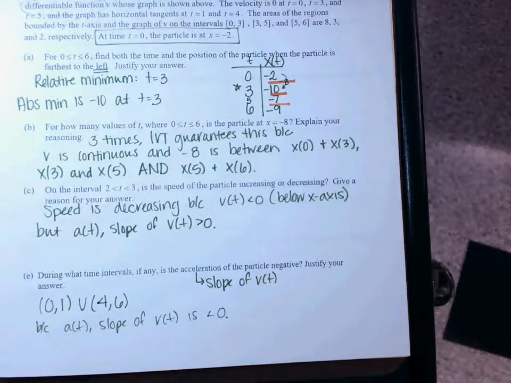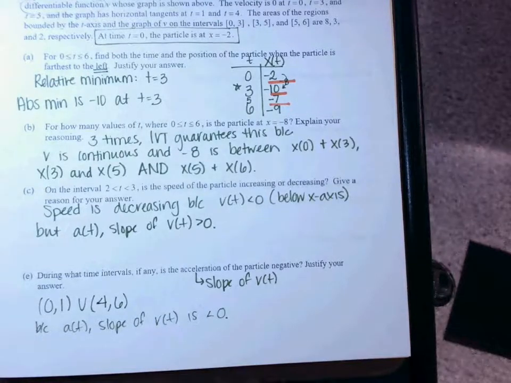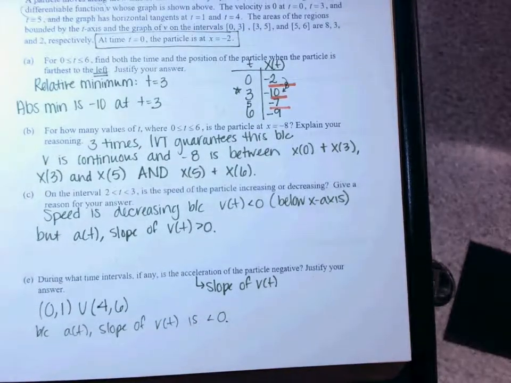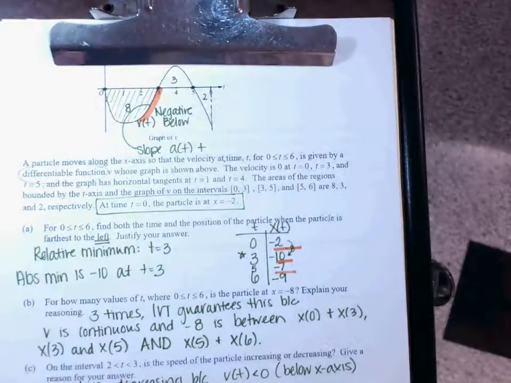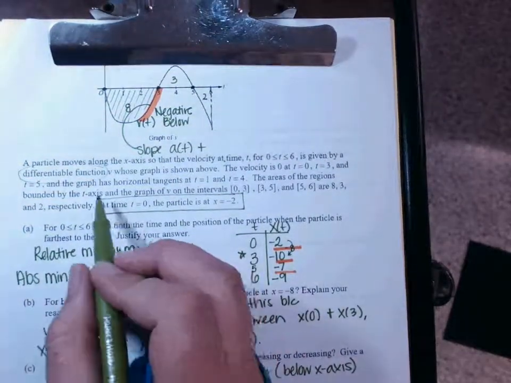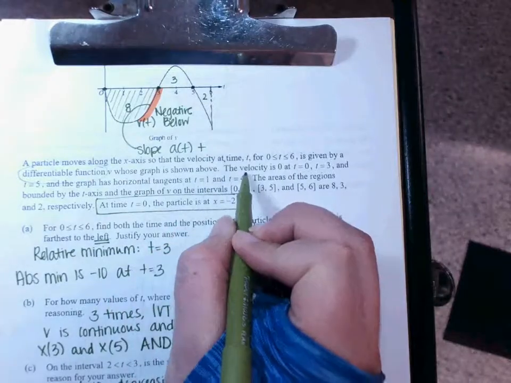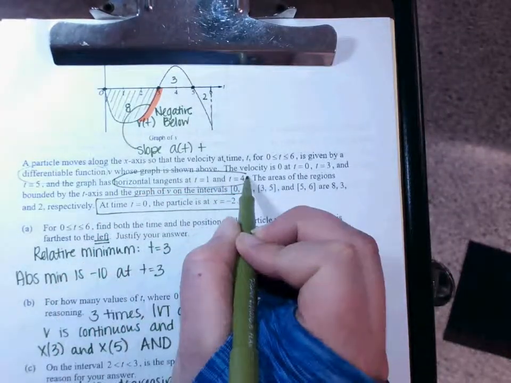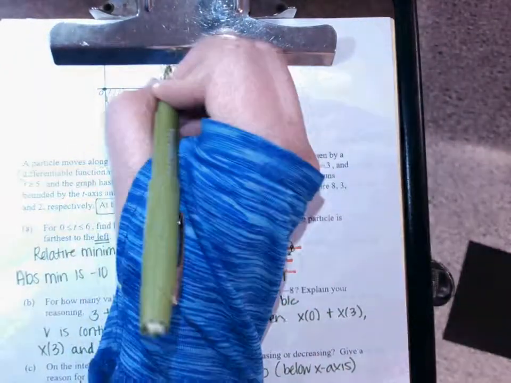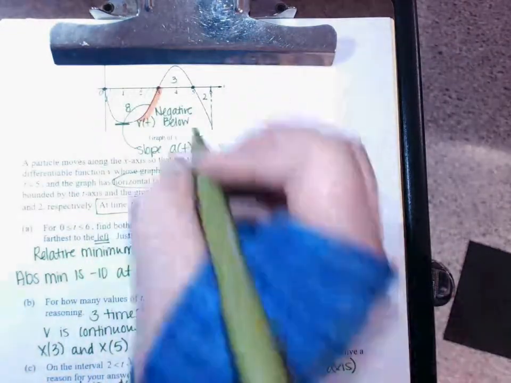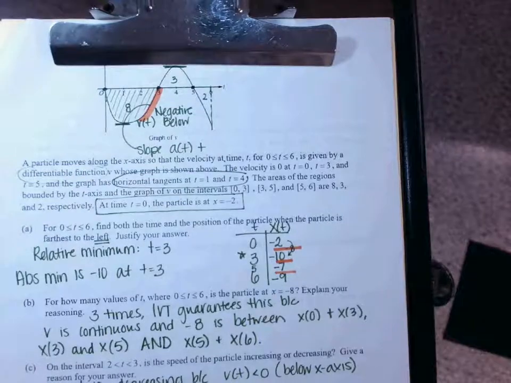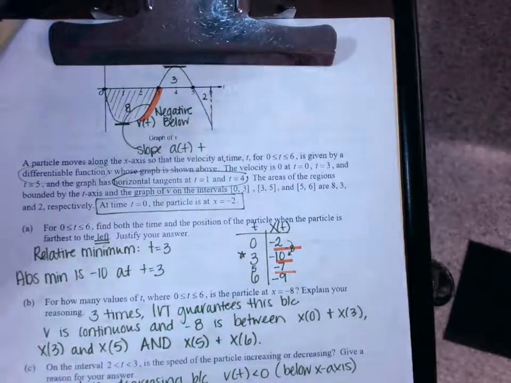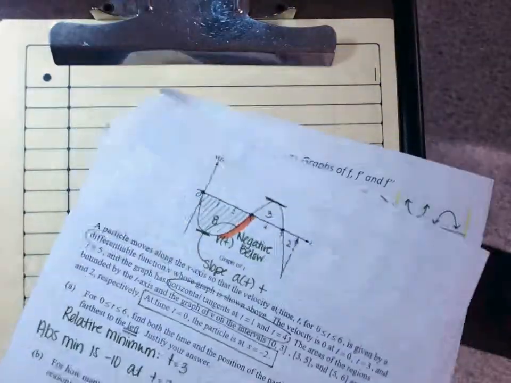Now, one other thing I do want to point out is, how did you know to stop the graph at 1 instead of at 2? Because it goes flat and then it goes back. Yeah, and it tells you right here that the horizontal tangents happen at 1 and at 2, and at 4. That tells you that's where it changes from negative to positive or vice versa. Okay? Good job. All right, next one.